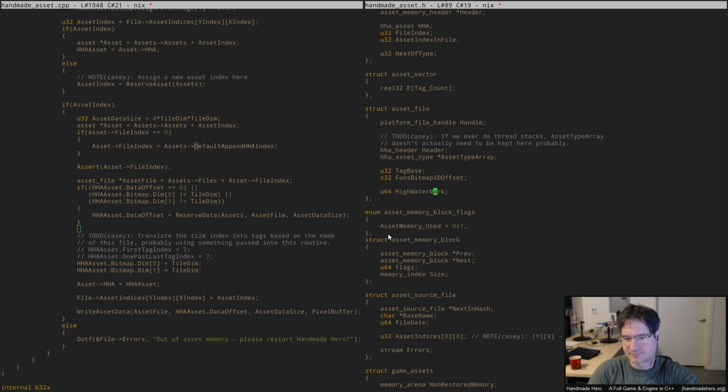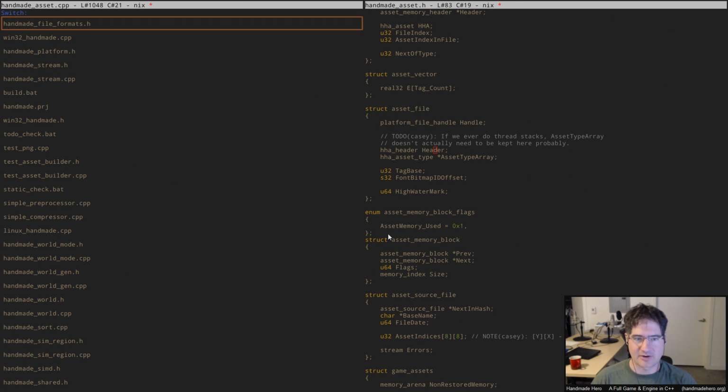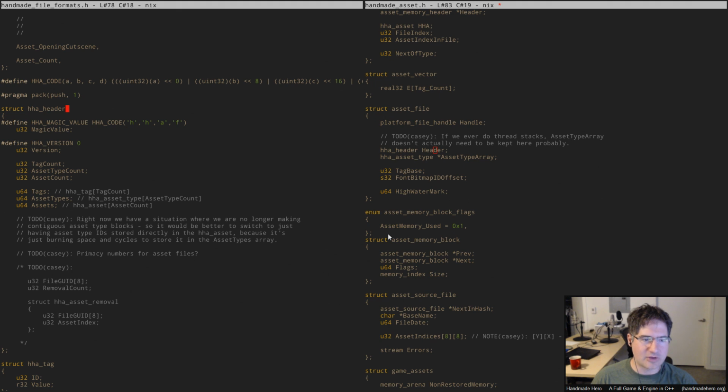Make sense? So this is a pretty simple way to split up your files and not really have to worry about that fact. Another way you could do it is split them into two different files, but we don't really have the need to do that, right? This keeps them more concise, and it's pretty much free to do. Like I said, the size of those additional pieces of array information is just so small that it really doesn't matter. So all we have to do here is go, hey, there's a header in the file. It's got an offset to the assets and the asset types. We will just relocate those to the end of the file every time and rewrite the header. And we're done.